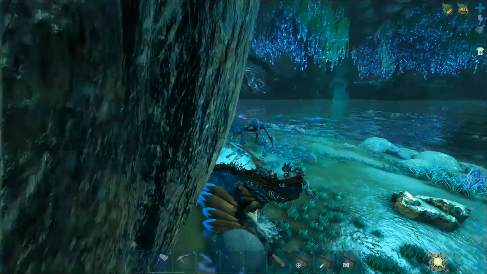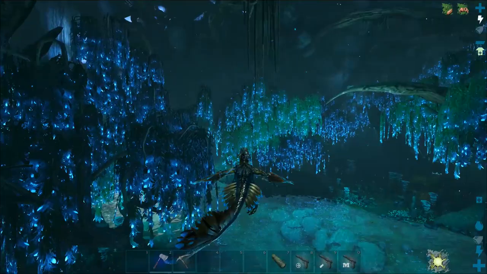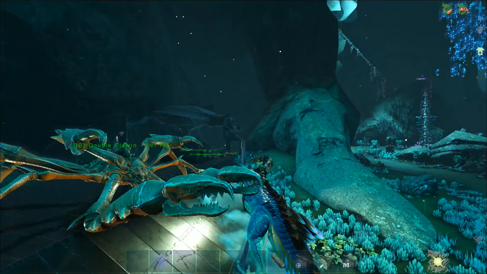I'm glad. So we need your flesh. More specifically, we just need your gooey insides. There we go. 400 organic polymer. That should be enough. You think that's enough? Are you excited, Skittles? Are you excited to get your saddle on? You know what I'm saying? Just upgrade your saddleizations up, like, solid. Like, oh my god, what are you stuck on? You stupid. There we go.